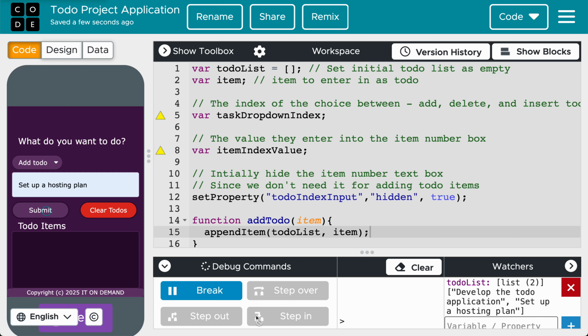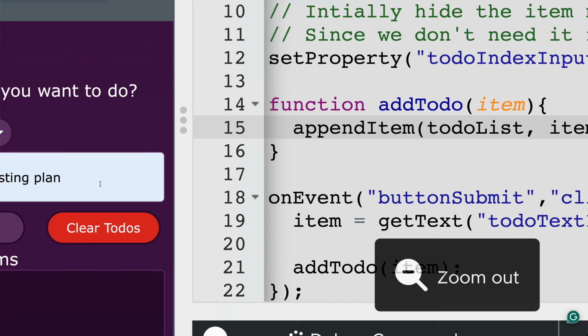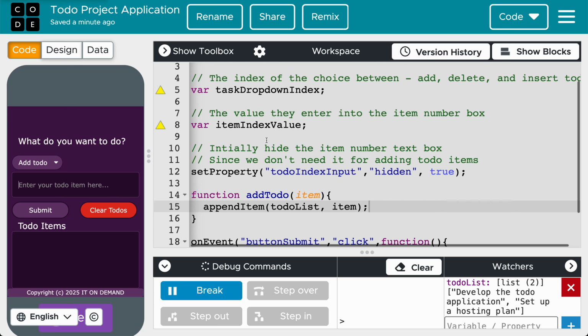If I hit submit, keep an eye here. You see the list, we now have 2 items in the list. This is one of the beauties and one of the reasons you should use watchers at times when you're working with your application. So simply put, what have we done so far? We've been able to add an item to the list, or simply put, append an item to the list.